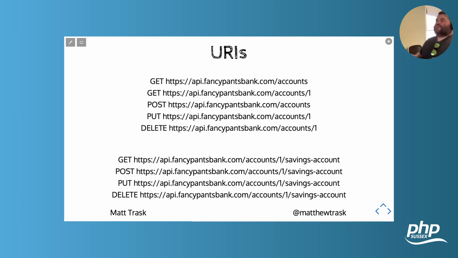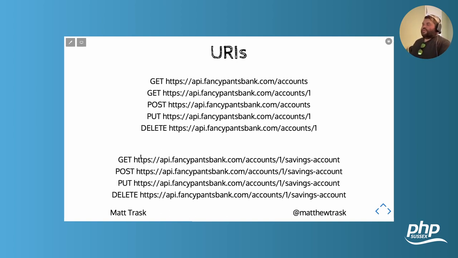Some URIs that describe relationships. So we have a fancy pants bank. After we authenticate and authorize a user, we have their accounts. They might have a checking account and a savings account. And if they want to just see one of those, they might just return /1 for just a checking account. If they need to create a new account, they can post to accounts. It's all the same resource collection here, which makes it easy to think through what you are allowed to do. So for accounts, with get and post, you get all the accounts available or create a new account in the resource collection. Anything with an ID after it means it's a single item from the collection coming back, but we still keep it pluralized because we're pulling one item out of the entire collection.